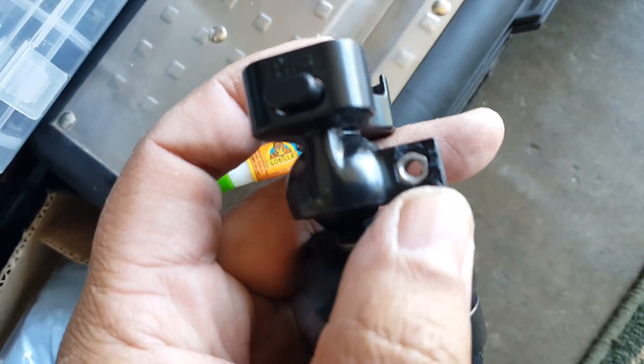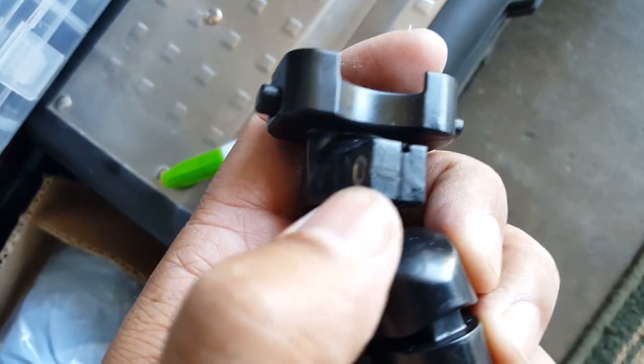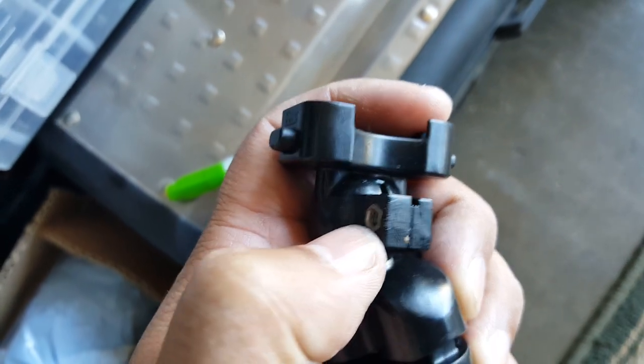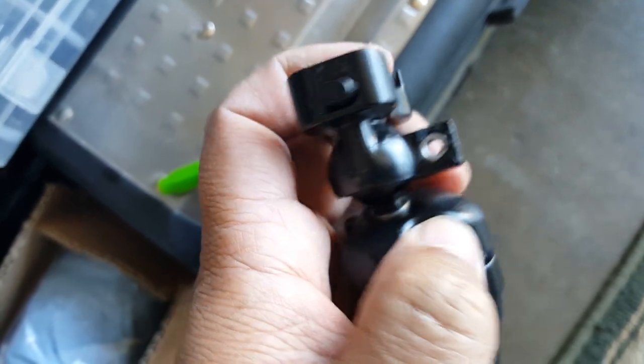But the main thing is I wanted to glue the hex bolt right on there because it broke right here on the edge right there. And it cracked over here. So this one's ready to go. I believe the screw's in here. And I'll be able to get my camera back on there. And we're actually going to not use the extension.